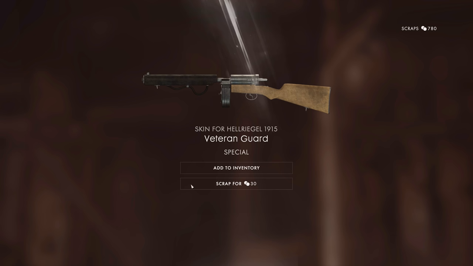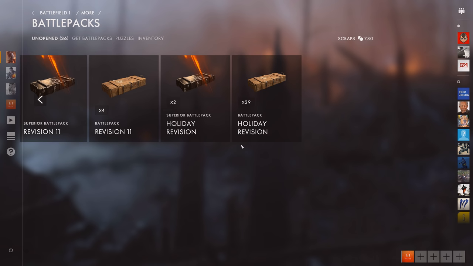Just a standard special one. Ah, for the Hell Regal. Why would you ever have anything different than the legendary skin on if you've already got it? When you get these special ones, it's just like, why would I ever use them? I add them to the inventory so that I can just show that I've got all the skins, but really, I'm never really going to use them.